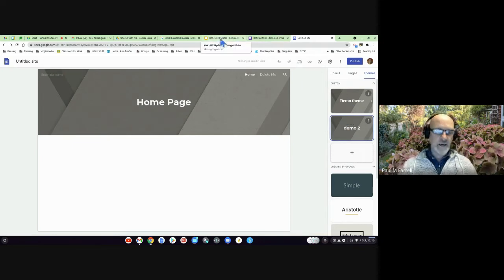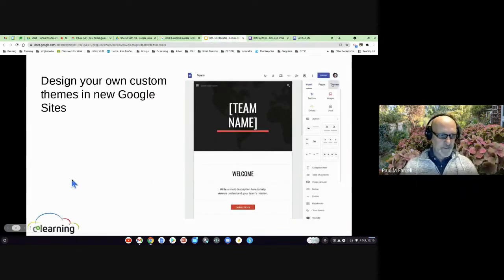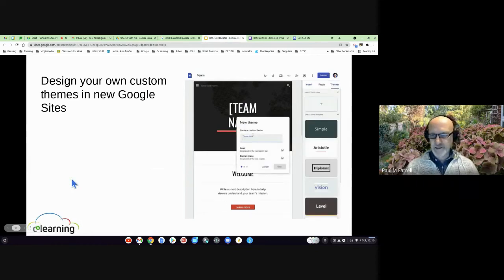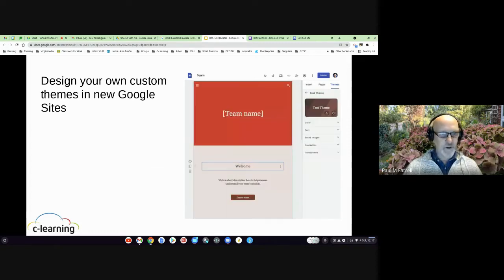So it's a great additional tool that's coming along. Sites are getting there, I think, bit by bit. They're slowly adding extra bits in, and I look forward to getting them. It's page level permissions I'm looking forward to arriving. I thought that was a really useful tool in old classic Sites that isn't there yet, and I think that needs to arrive pretty soon, but let's see what happens.